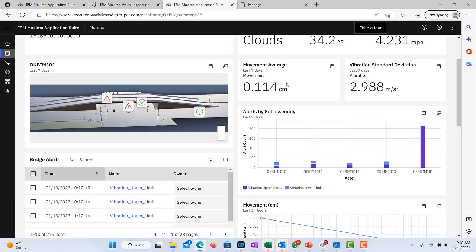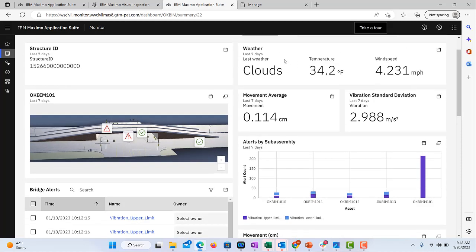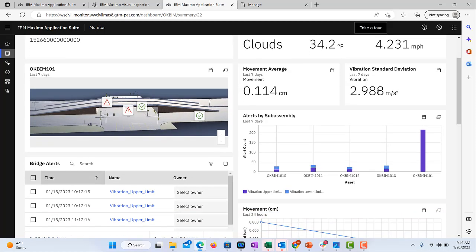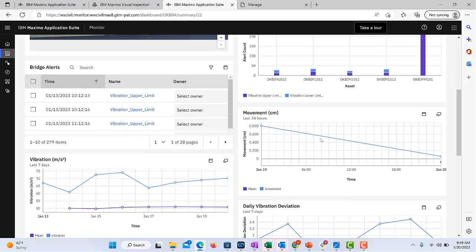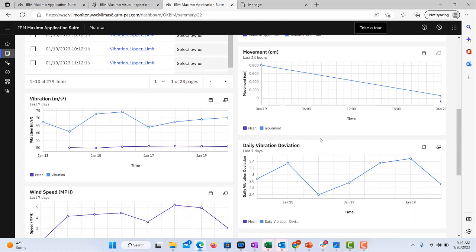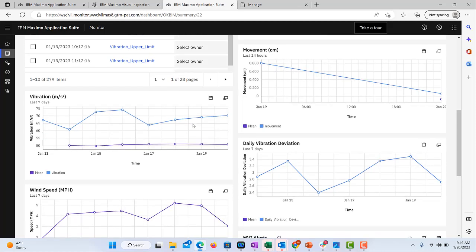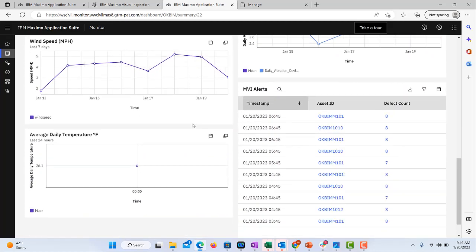You can set other integrations around weather. We've got a weather feed API from weather.com. So you can always see things like temperature and wind speed. You can do calculations within Monitor, where you've got a whole library of calculations and algorithms that you can use, and then just attach the sensor point. You can look for things like vibration and wind speed, creating these graphs and charts that a reliability engineer can look at.